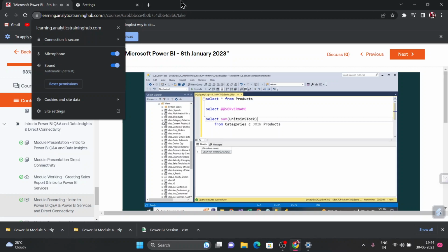Sum of units in stock, and how they are related, how they are linking.